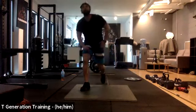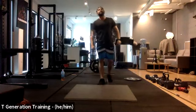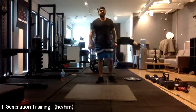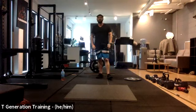Jump on up, grab some water if you need, wiggle on out. If you're gonna wake your movements up, absolutely go for it. Grab some, otherwise just take a rest. 15 seconds and we go back to our reverse lunges.